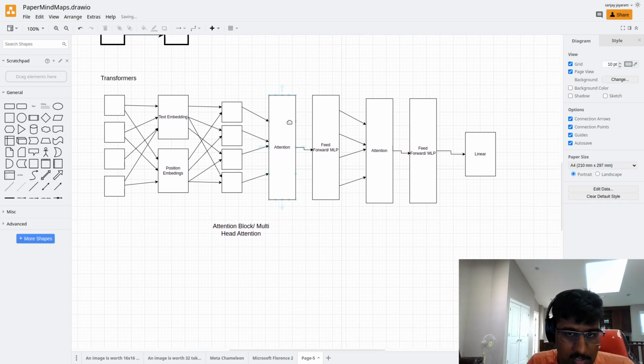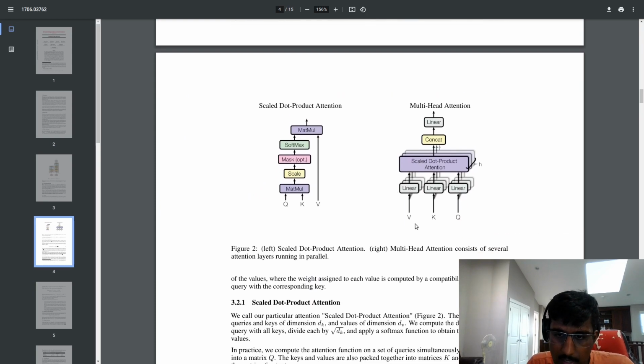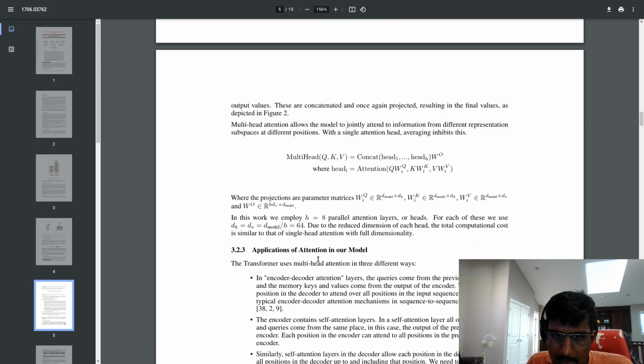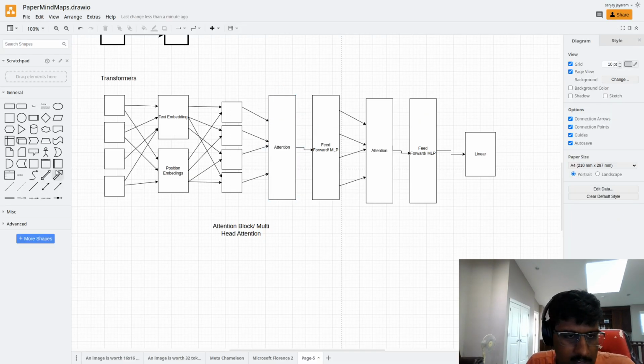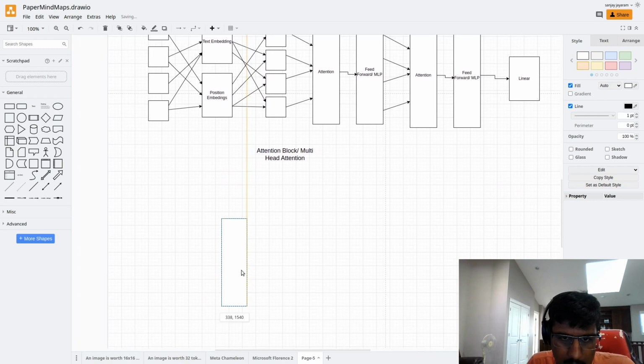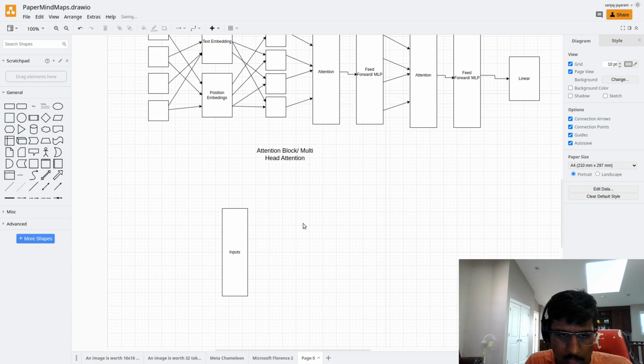And so in essence here, how does the attention actually work? If we go to the paper, we see that you have a V, K, and Q, and those go into H scale dot product attentions, and they get concatenated and just put back into a linear. Right? And so they have some fancy math here, but the easiest way to explain it is, you have a certain number of inputs to the attention block.